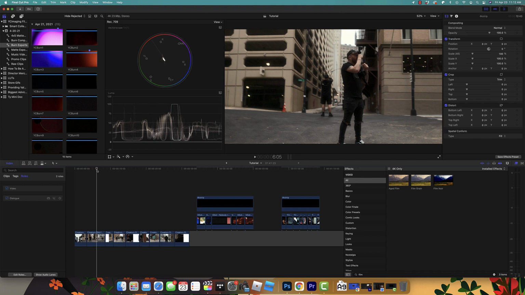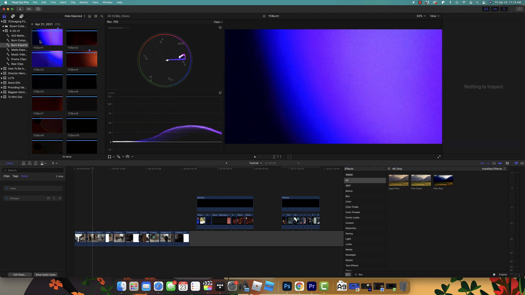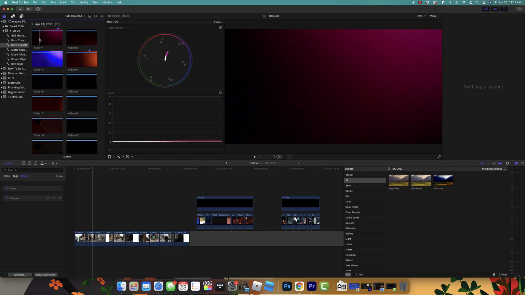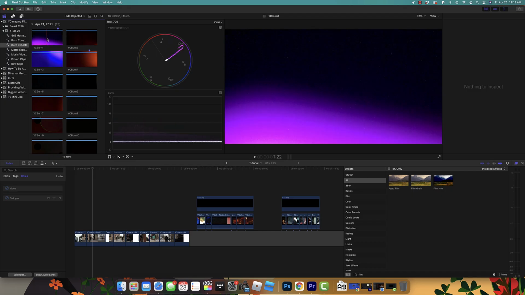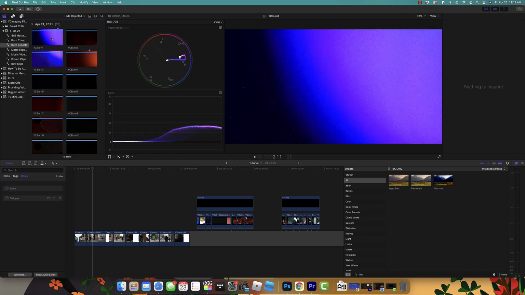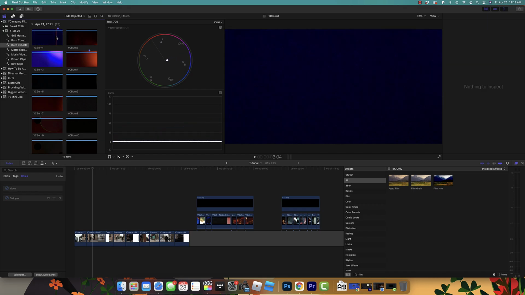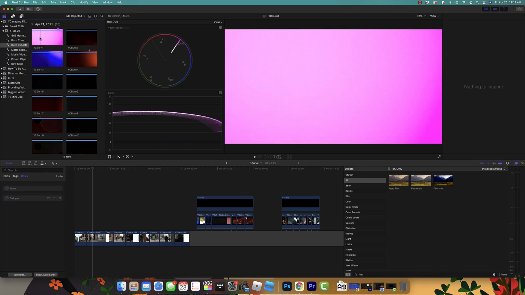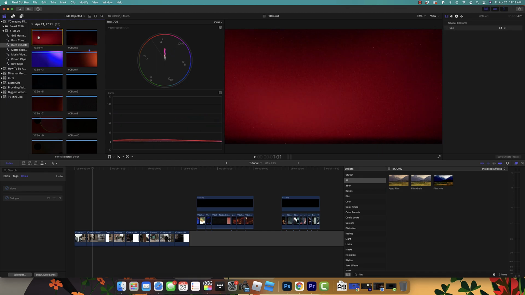So for starters, with the film burns, one thing that I like to do when I'm looking at the film burns in the program is I like to just hover over them and see where the brightest spot would be, because where the brightest spot is where it's going to look best for a transition. And then once I find that spot, I like to just drop a marker right there. So what I'm going to do is, you see this spot right here? This is super bright. So if you put this in between two clips, it's going to transition the best.